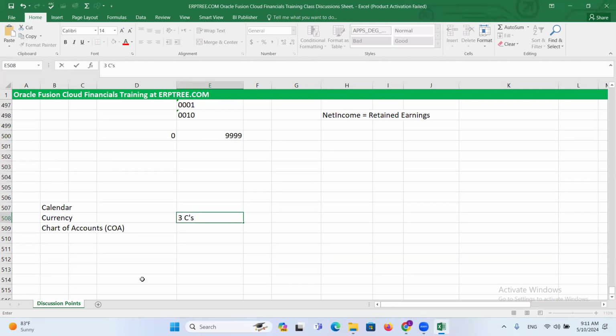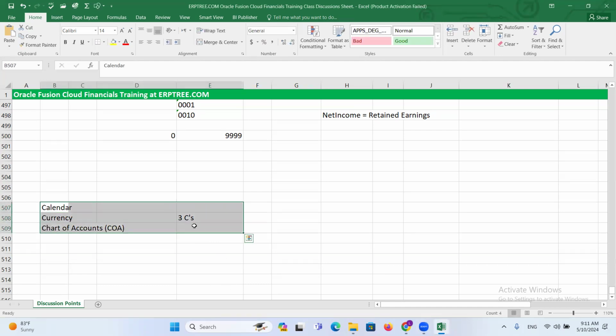Now I can say we can record the transactions with the three C's in a more meaningful way. That's how we can deliver the statement. Fine, so with three C's, we can create the transaction.